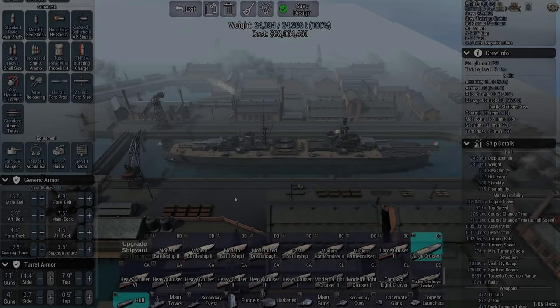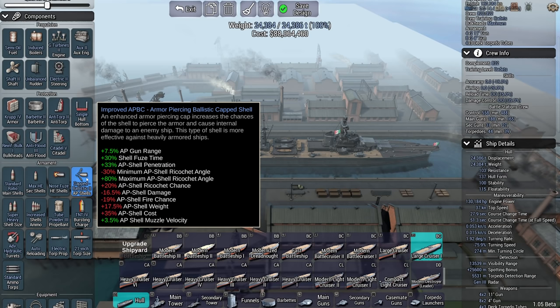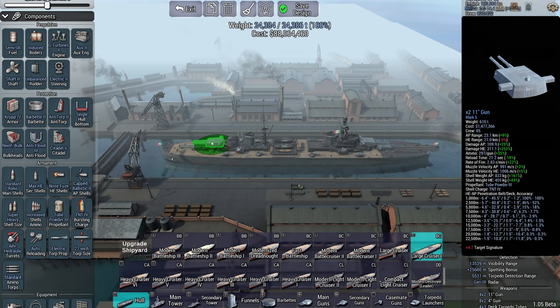A little bit of balancing later, we have a new class of ships. This is the Concezione class. And these guys are much more capable of dealing damage because they get more shells. They have the capped ballistic 2 armor-piercing ballistic capped shell, which allows these to deal damage against basically anything. High explosive will take care of the smaller ships. At 15,000 meter range, we can pen 3.2 inches, and the closer we get, the better that gets, although not as quickly as the armor-piercing, of course.